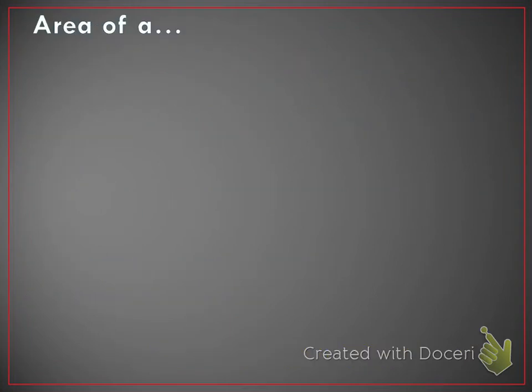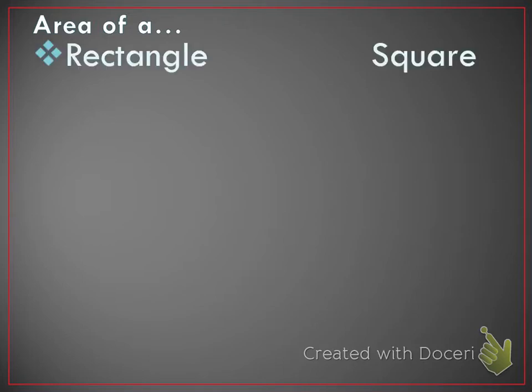Here's what you are going to write down. Make sure you're staying with me. I feel like you're not. The area of, you want to write this down. I'm just reminding you all the area formulas you need to know. To find the area of a rectangle and a square, what is the formula for a rectangle? Length times width. And then for a square, I already told you, but you can use length times width. But what is the official formula to find the area of a square? Side squared, correct.